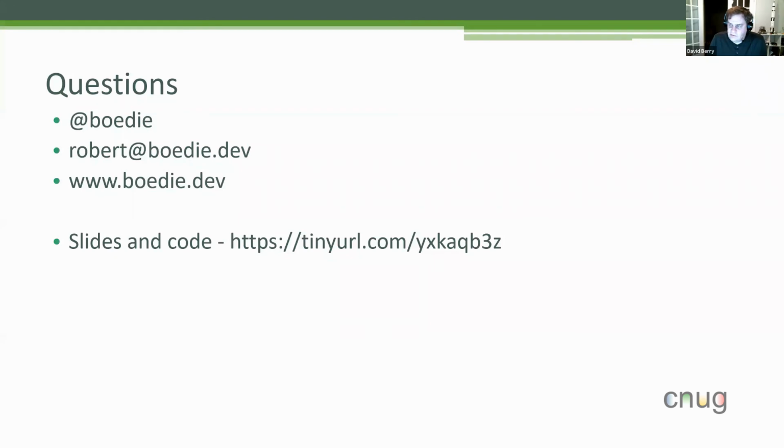I dropped a link in the chat. It looks like it's IIS 10. I'm not sure which version of Windows IIS 10 came out with, but there is a link in the chat with some more information. Thank you. Yeah, and then I'll drop another link out here. It does look like that's also available in Azure App Service, and I'm assuming that AWS and the other major cloud players have that as well.